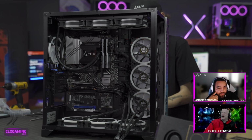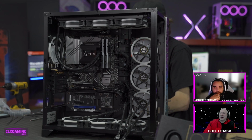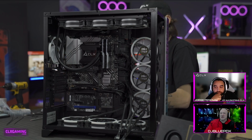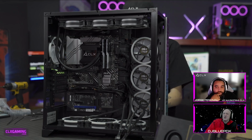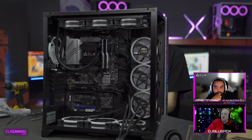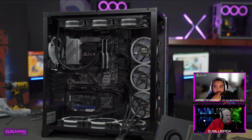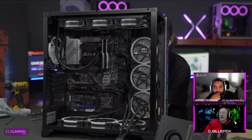Coming back over to the build real quick, as you can see from this shot, we've got 2 G.Skill sticks of RAM for a total of 32. It is DDR4 3600 Trident Z Neo. It's RGB, which is great. It'll light up and look wonderful along with those lights. The M.2 you can see on that board right there is a Samsung 1TB 980 Pro NVMe.